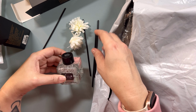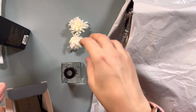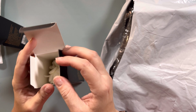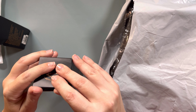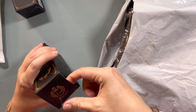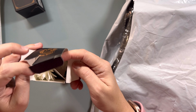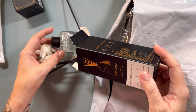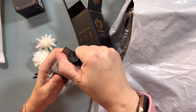So I thought that would be cute to put in the office, make it smell a little nice, something for me and the co-workers. So that is the sandalwood one. I'm assuming these are probably the same, but I want to just see the rose one. Wow, I'm making a mess, aren't I?